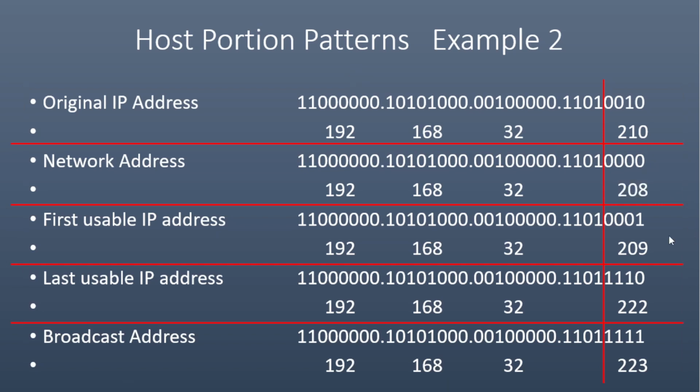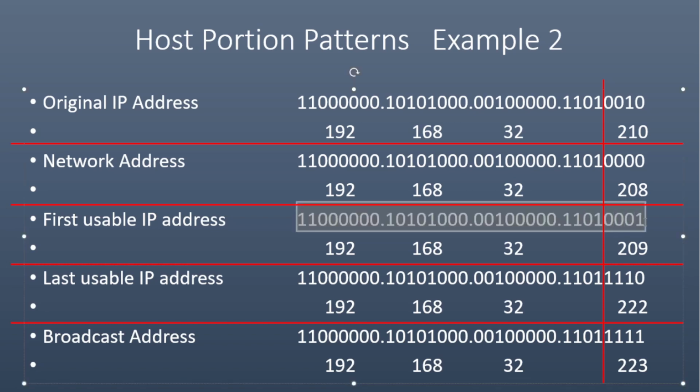Okay? So now set the host portion to all zeros with a 1 on the end. So again, in this case, it's 3 zeros with a 1 on the end. And then consider the network bits at the beginning of the fourth octet, the 1101. Look at that now. I got the bits I changed right here, and I got the bits that were the original part of the original network. Those stay the same. Put it all back together as an octet, convert it to decimal, and that's the number you get. So that's where that 209 is coming from.